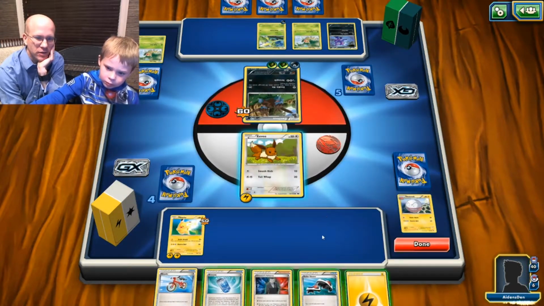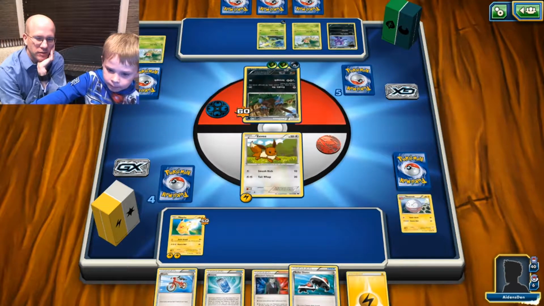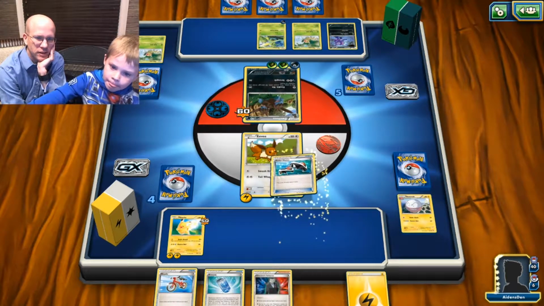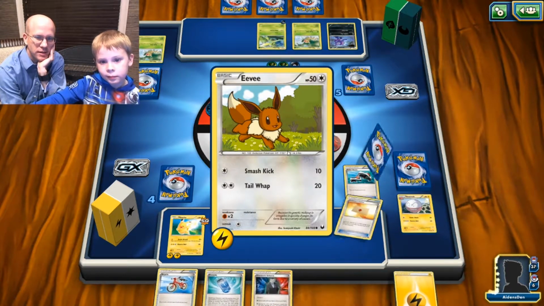Okay, so now do roller skates. Yeah, there you go. Do the roller skates. What do they do? Let's draw three cards. Maybe. Yeah. Set it up there. Let go. There you go. Heads, you draw three cards.